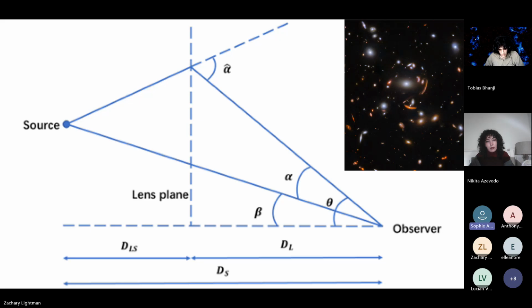Yeah, so this is just a diagram of the geometry of a basic lens. As you can see, where this vector alpha is here, this is where we would see the lensed image. You can also see that theta is there. So that's just the angle that is subtended. And then you can see the source would be there, and beta is the angle subtended; we would see the source at angle beta if the source was not lensed.